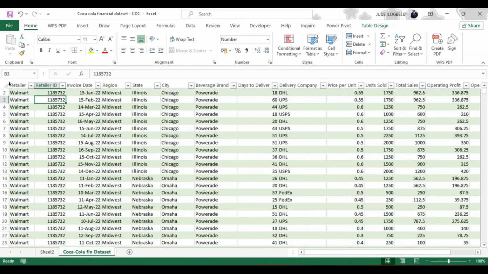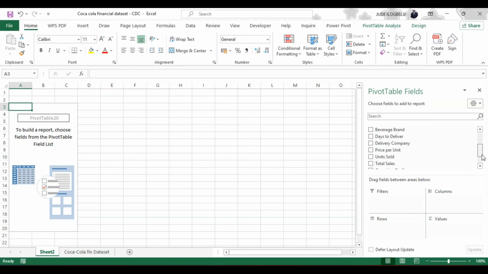So when you look again at the column top, that is the headings for the column, you see the retailer ID, in the same manner up to the end, the operating margin. So all this is what is appearing in our pivot table. So you can see that by clicking on this and bringing it down to whatever we have already captured there.